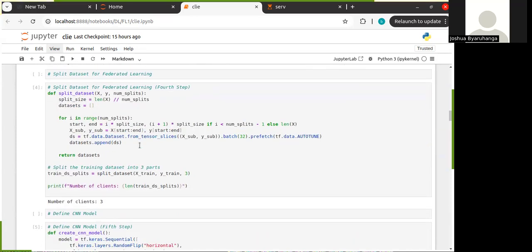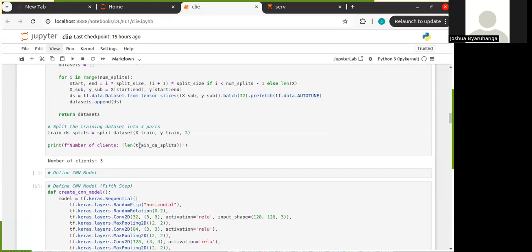Then we shall also split our data for federated learning purposes. Here we are going to simulate three different regions or three clients.